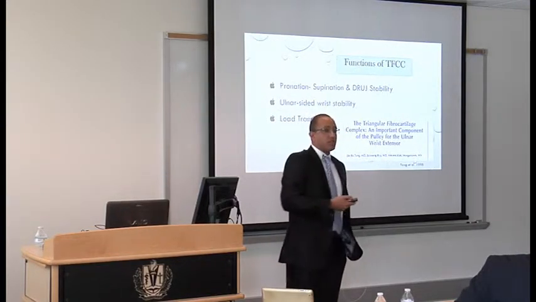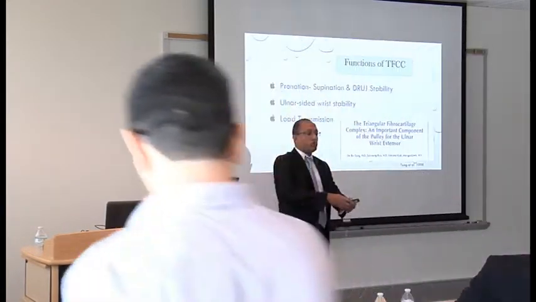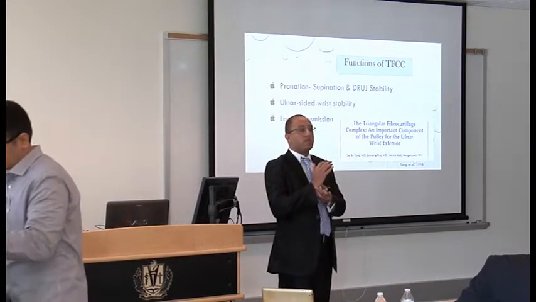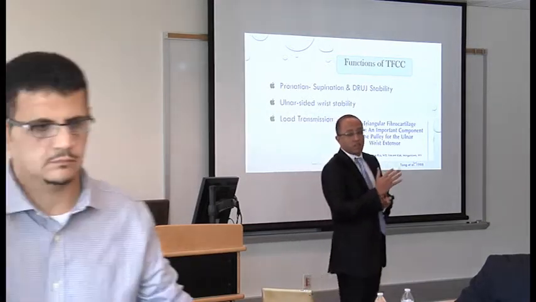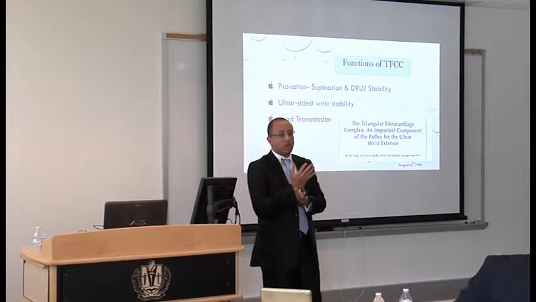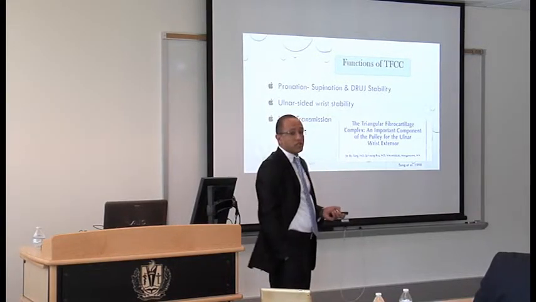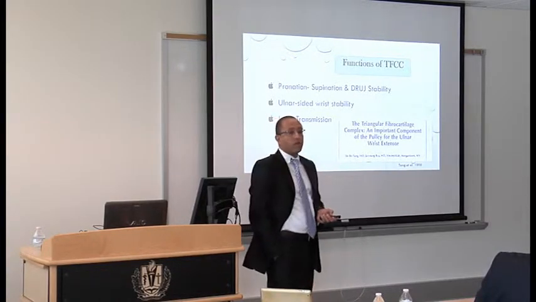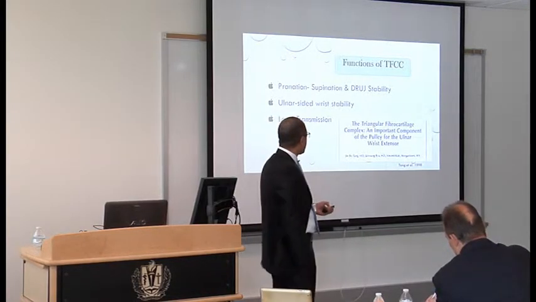So the function of the TFCC is to provide major stability to the distal radio-ulnar joint during supination and pronation of the forearm. Second, to provide stability to the ulnar side of the wrist. By doing so, it allows a smooth transmission of weight across the ulnar side of the wrist. When it's intact, around 20% of the load is transmitted through the TFCC. Also, it facilitates the action of the extensor carpi ulnaris tendon by maintaining a normal excursion of the tendon during extension and ulnar deviation of the wrist.